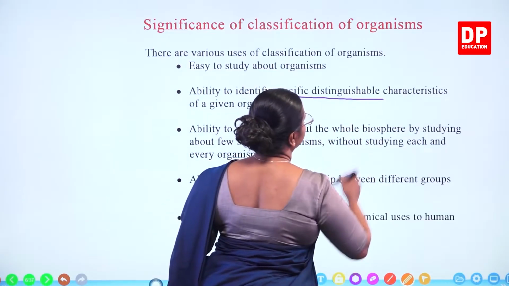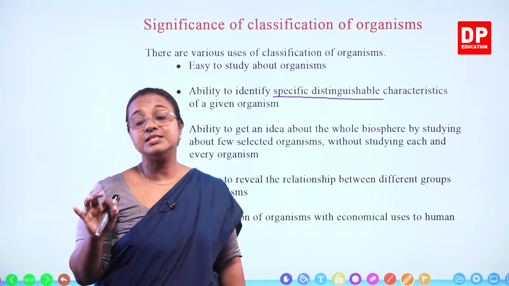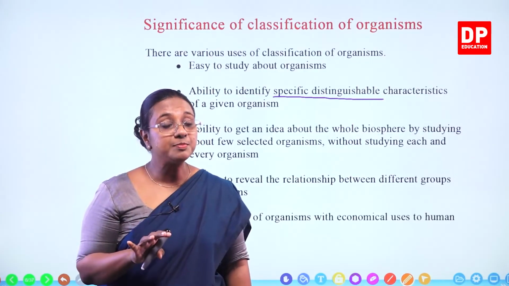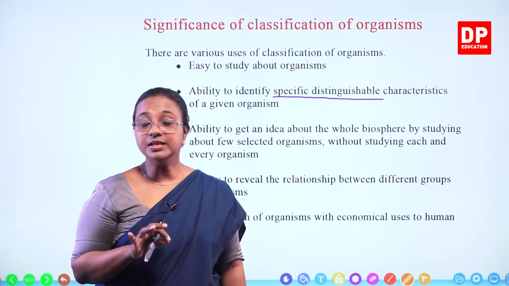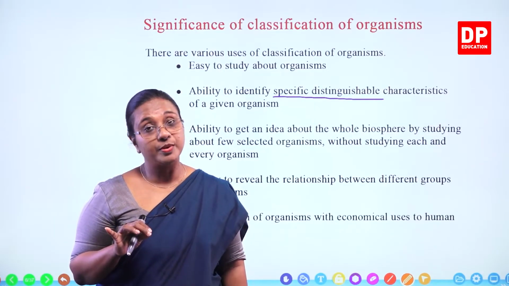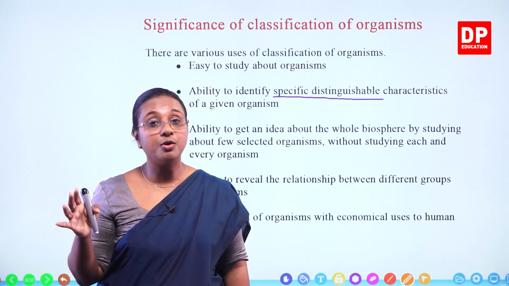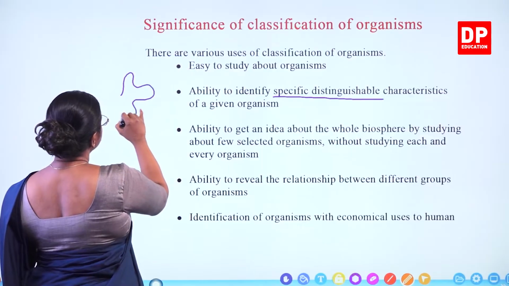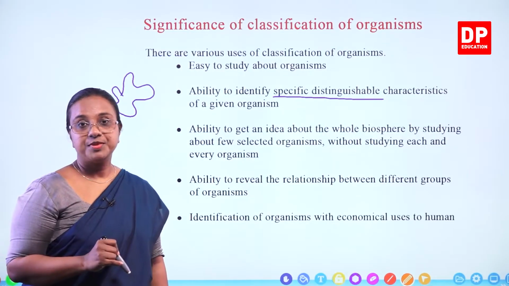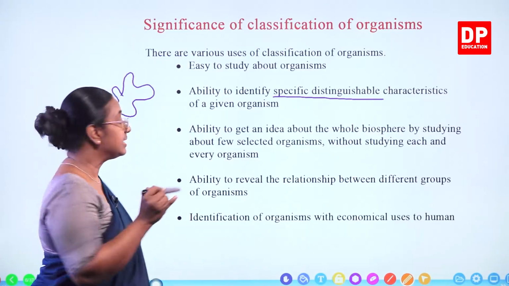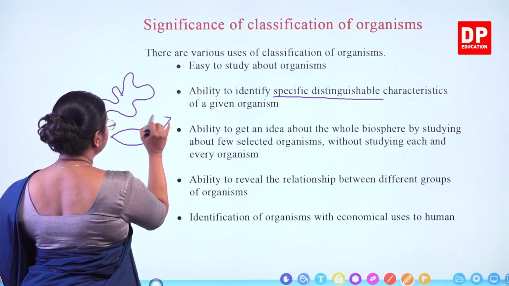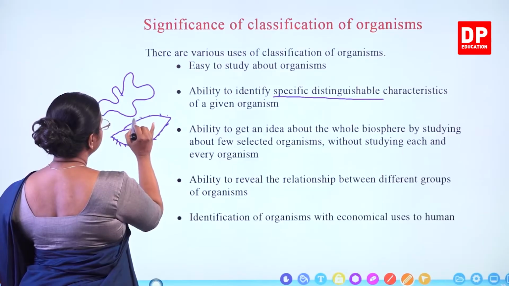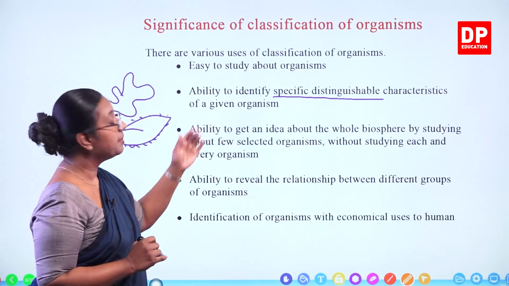So that is important. Even though we say specific distinguishable characteristics, when we say protozoans, you all know amoeba is a protozoan, paramecium is a protozoan, even euglena is a protozoan. But you know to differentiate them. How? Amoeba has an irregular shape. You can remember the shape of amoeba, something like this with the pseudopodia. Whereas if you take paramecium, it has something like a slipper shape, and it has cilia all around it. So from that also you can identify paramecium.